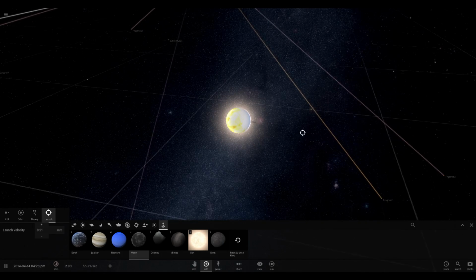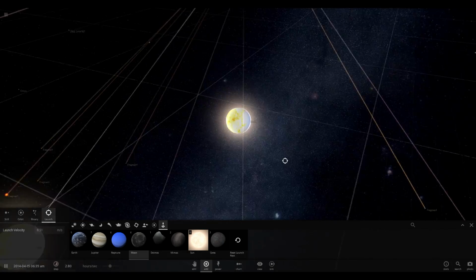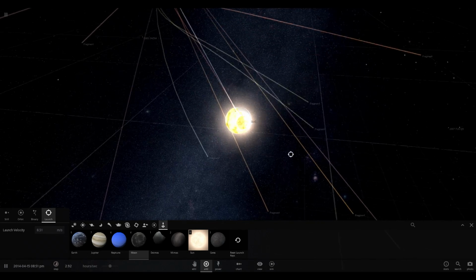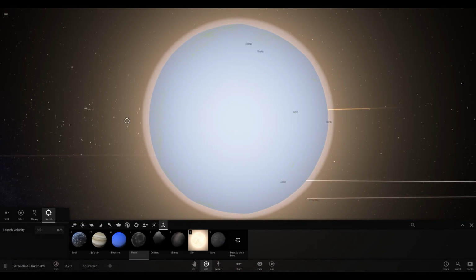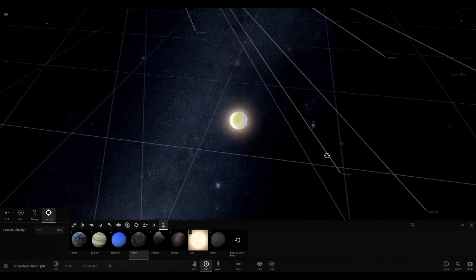Okay, seriously, everything is just hitting it. I'm trying... Oh, shit, didn't mean to do that. Okay, well, we got another flaming moon going into the Earth. I mean, look at Earth. It's nothing anymore. You can kind of see the water. I think that's water anyways. And then just fire everywhere.